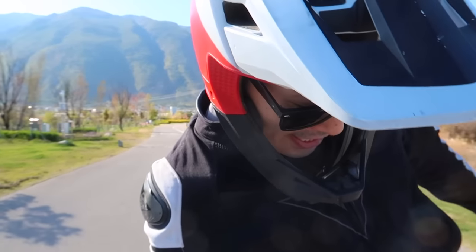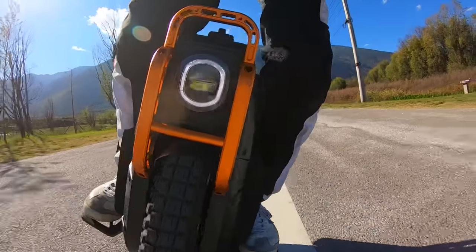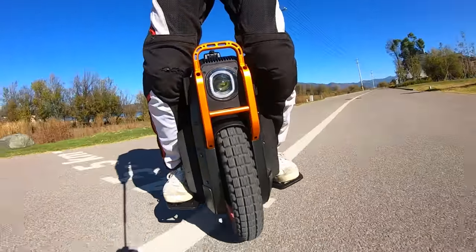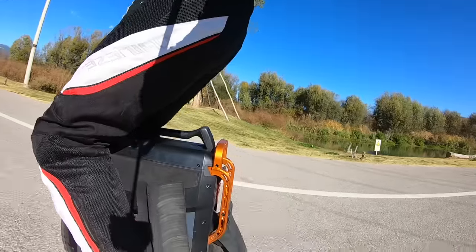The ergonomics of this thing are pretty good. Compared to the Abrams, this 22-inch wheel feels very different between my legs. It is skinnier and my knees don't bash into the top of the frame. One of the things I don't really like is that it's kind of tapered. By adding some pads near the top, I find that the contact points are pretty damn ideal. Let's try sitting on this thing.